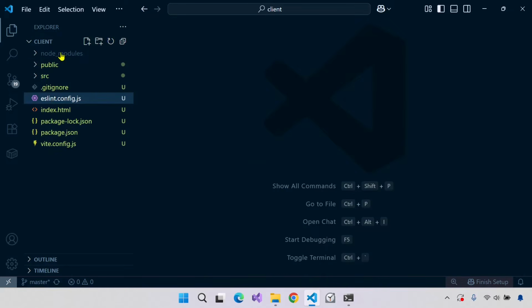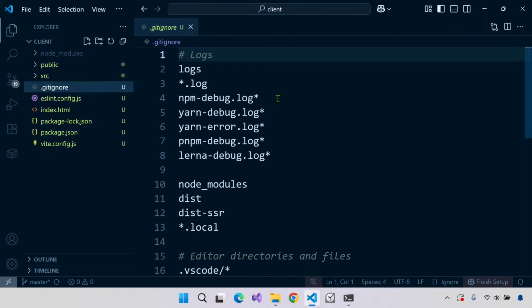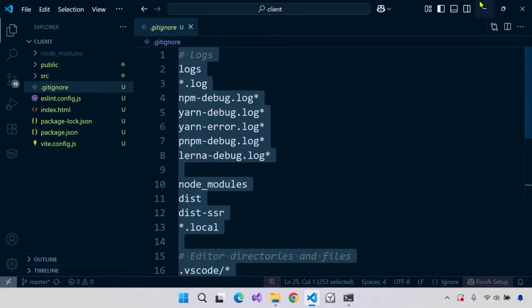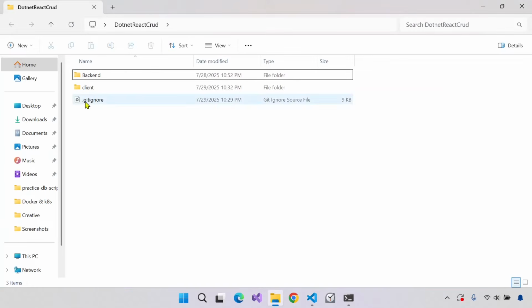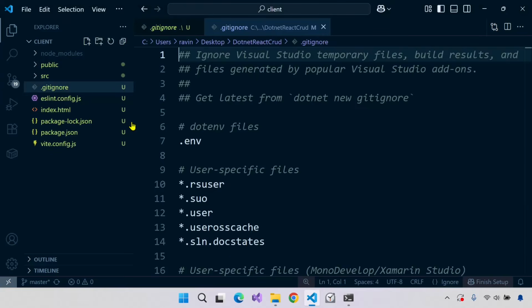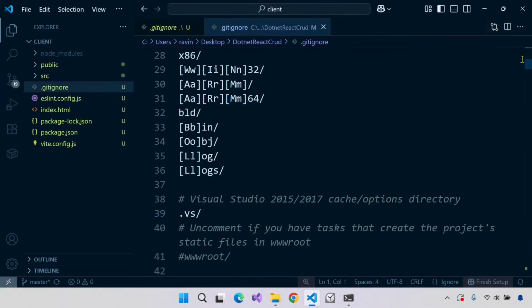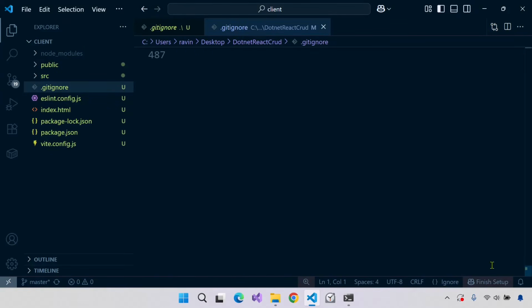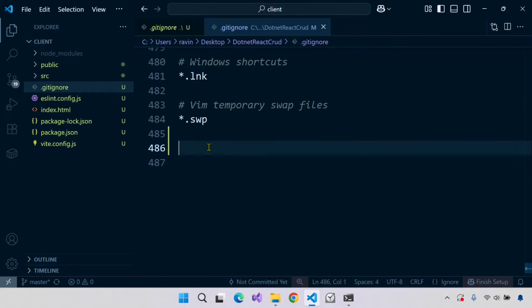Now we have this gitignore file, and let's copy all of the content of the gitignore file, and let's go here. You do not need to follow this step if you are not using Git. I have to put this project on GitHub so that you can get the source code. That's why I am using the gitignore file.